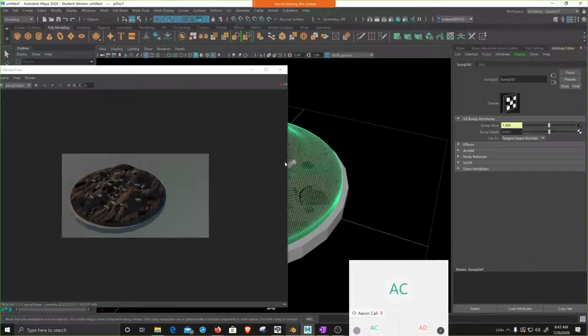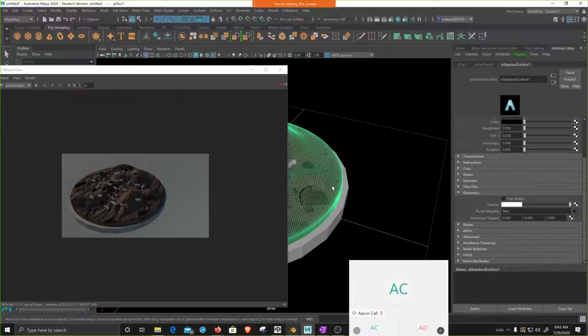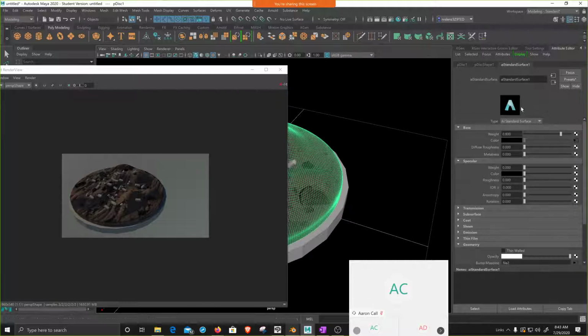Okay, so I'm going to use the displacement map so we can see the displacement of the ground. To get the displacement map, we can go to the base texture.